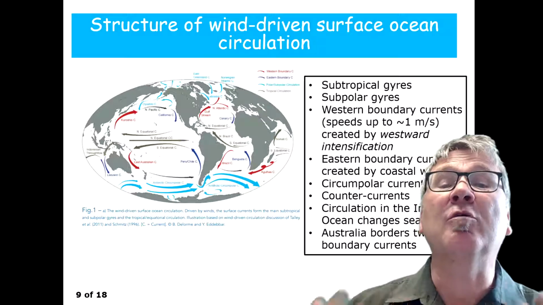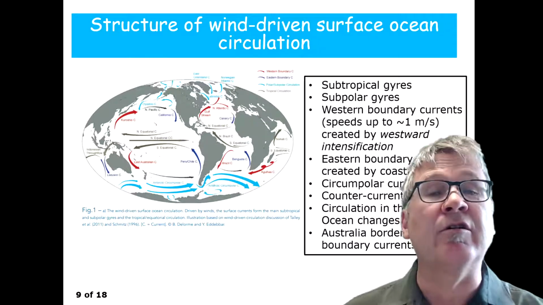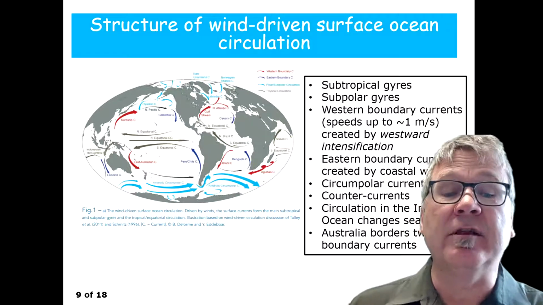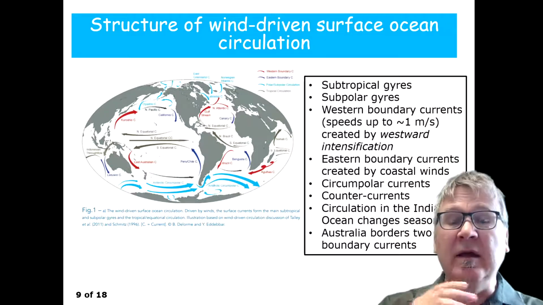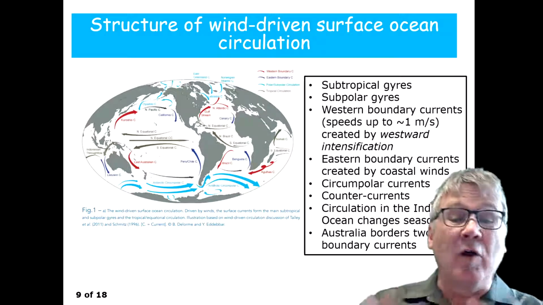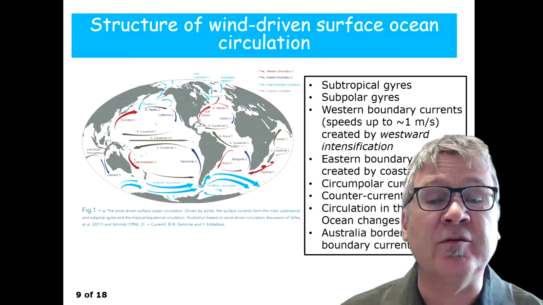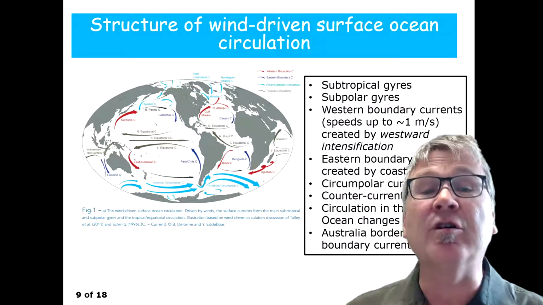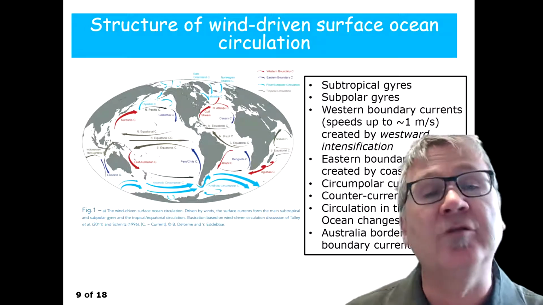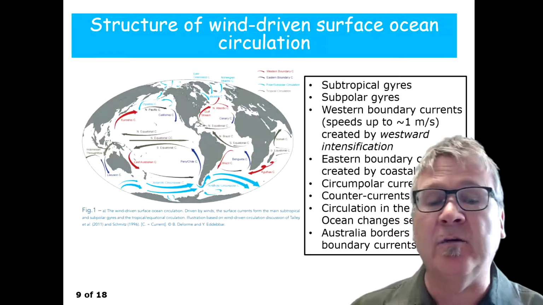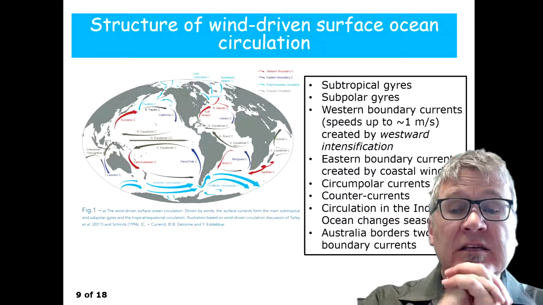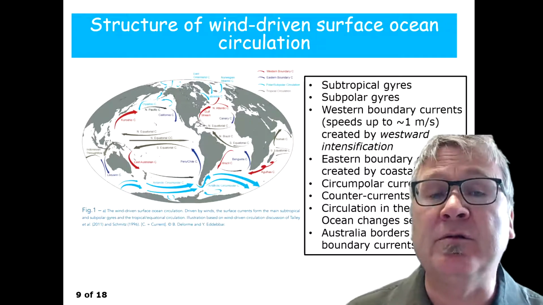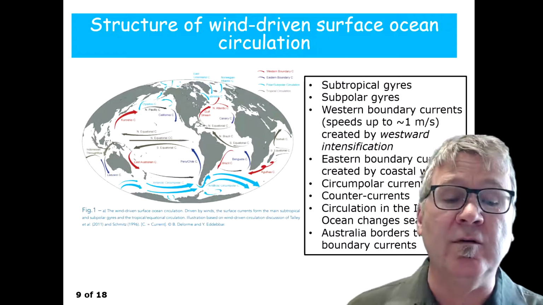And we also have a circumpolar current, which is not shown in this diagram, in the Arctic Ocean, in the Arctic Mediterranean Sea. There are also countercurrents here, and I'm not going to explain the dynamics of these, but you can see near the equator, there are countercurrents which actually run opposite to the wind direction, but are created by the wind. The circulation in the Indian Ocean varies dramatically between the seasons due to the monsoons.